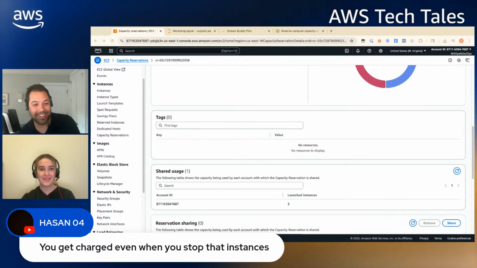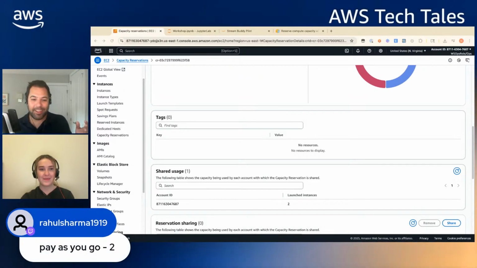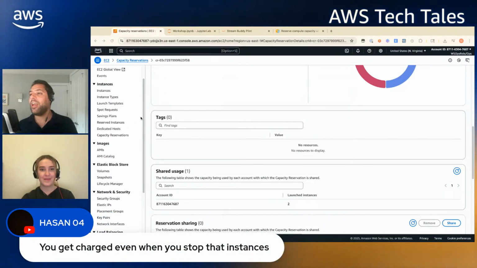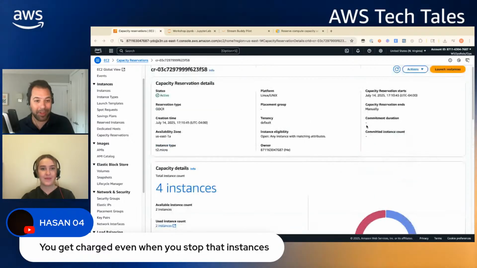Yes, that's correct. So pay as you go -2. Hassan is definitely winning this one, where by creating this capacity reservation, I am being charged for 4. Now, what's interesting about the capacity reservation is if you're using savings plans, the coverage of using the savings plan and the running instance will apply at the savings plan rate, which is good.